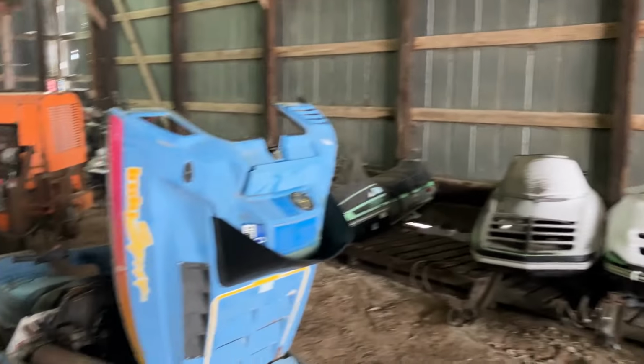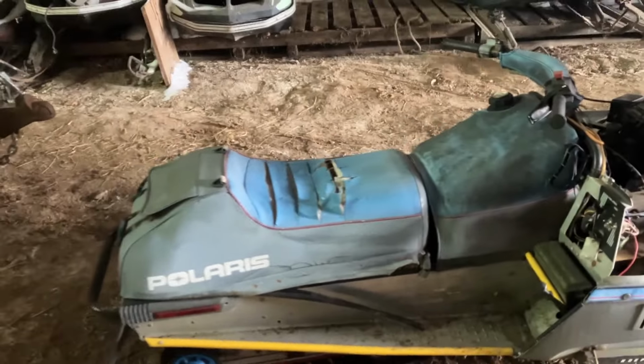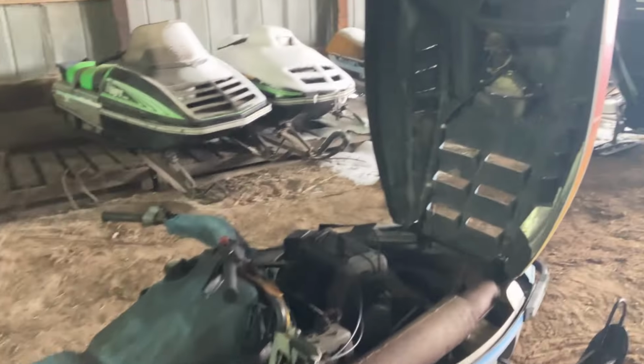So, this thing is, I don't know what year. I would say 89 or 90. Yep, 89 or 90, Indy Sport 340, twin carb. A lot of miles on her though. Guys, this is probably the cheapest sled, but the dirtiest, highest of miles.